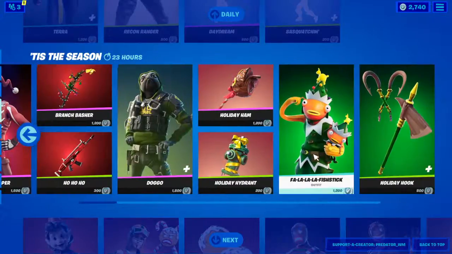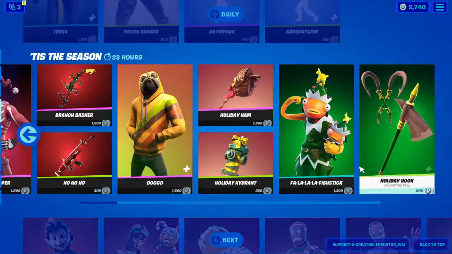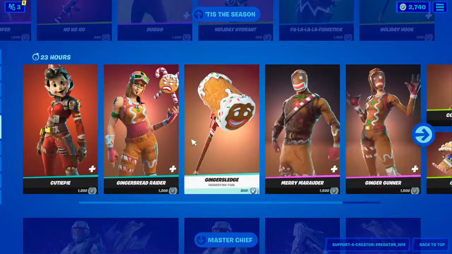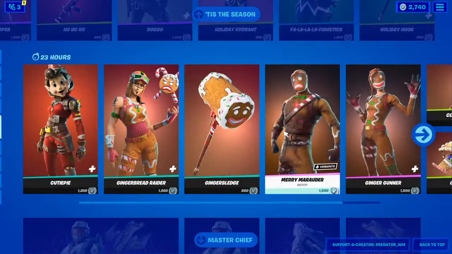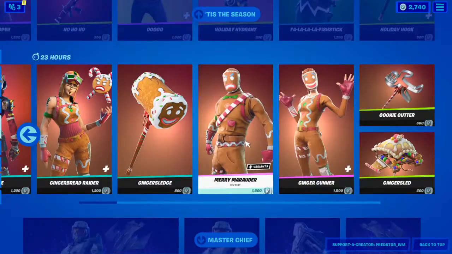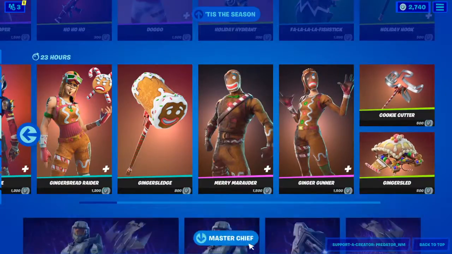We got a La La La Fish Stick skin for 1200 V-Bucks. And the Holy Hawk pickaxe with two different styles for 500 V-Bucks. And we got Cute Bay and another skin for 1200 V-Bucks, another pickaxe for 800. And these guys from season 1, the season 1 style, for 1500 V-Bucks, another one for 1500 V-Bucks, the pickaxe for 500 and the glider for 500.